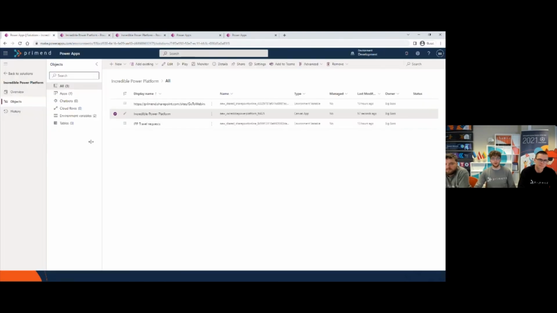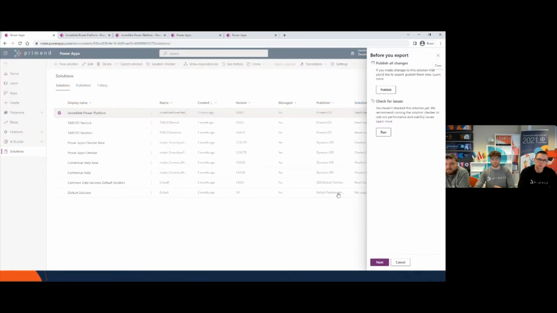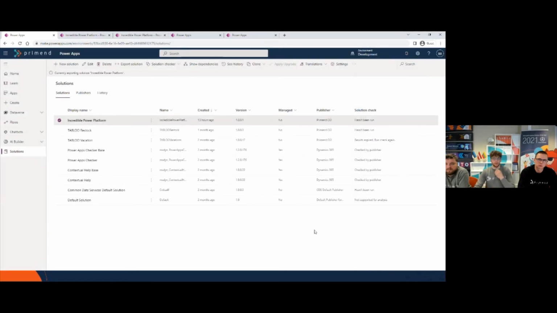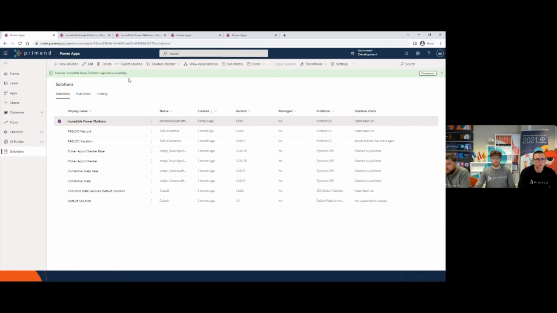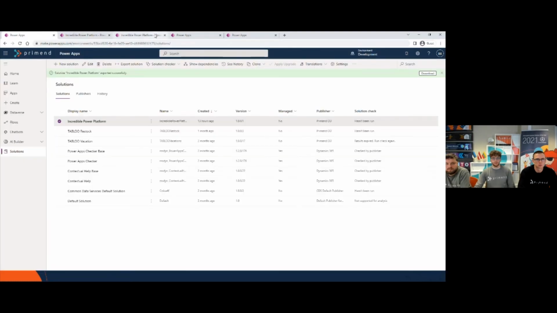So let's say I want to push this update to the demo environment. I'll just export the solution. Next, do a new version number for it and export it. And now it exports the Power solution to a zip file, and you can use the zip file to update the demo environment app. You can also use automatic solution for DevOps, but as of my limited time, I cannot show you this way of updating.